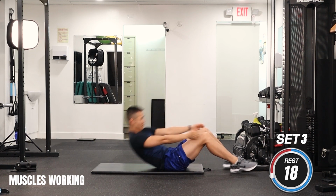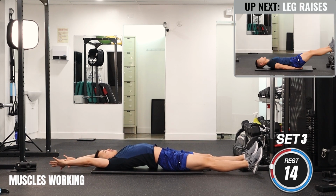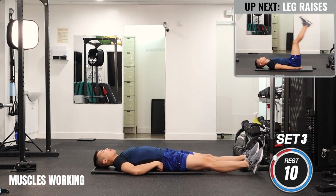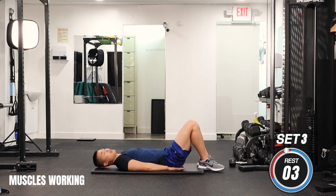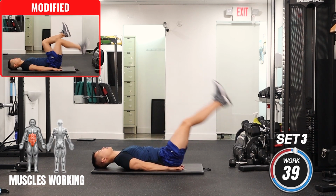Good work. All right, reach. Get a little stretch in the core. We've got leg raises coming up. Let's get ready. Legs are gonna be straight. Back is flat. Let's make this one count. In 3, 2, 1, 40 seconds. Let's go. Leg raises.